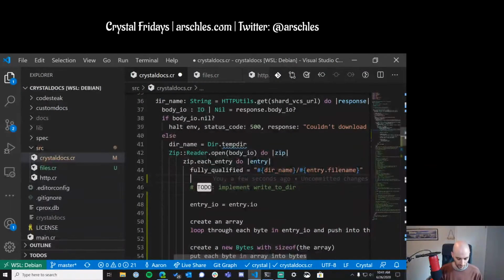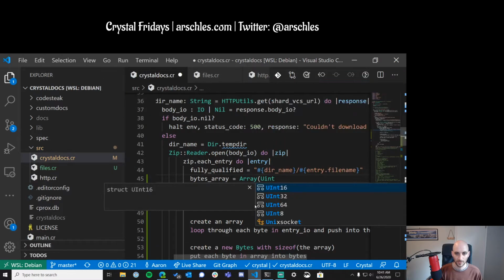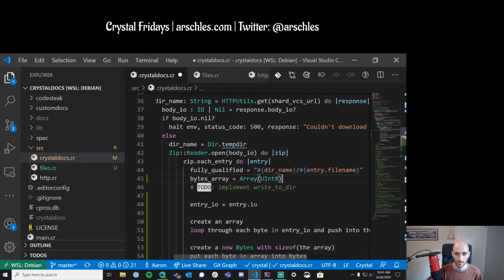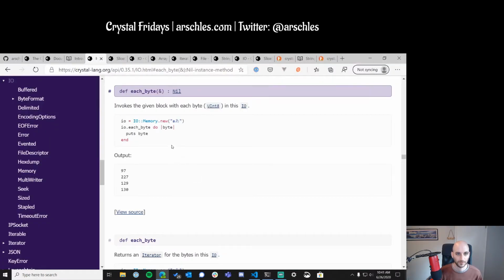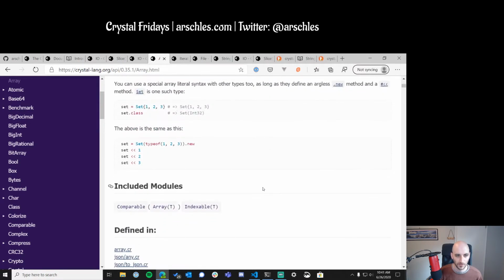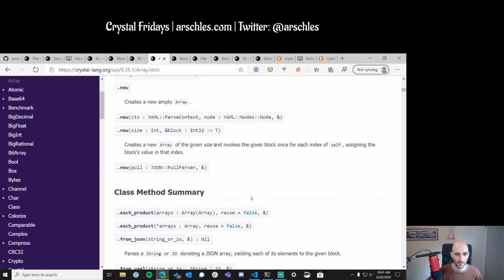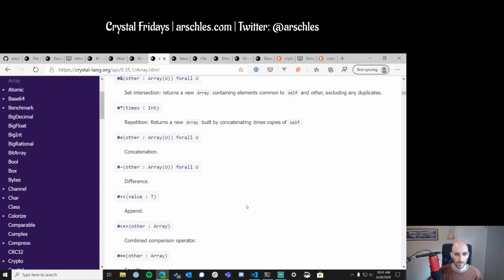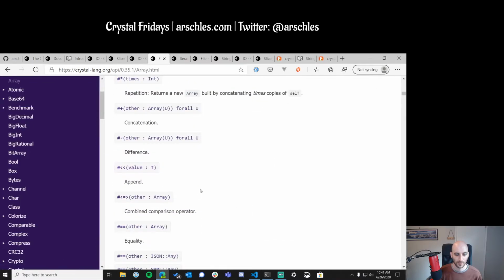All right. So bytes array equals Array uint8 dot new. Okay. Going back to array. And then now we're going to do append. I think append is, yeah, right there.